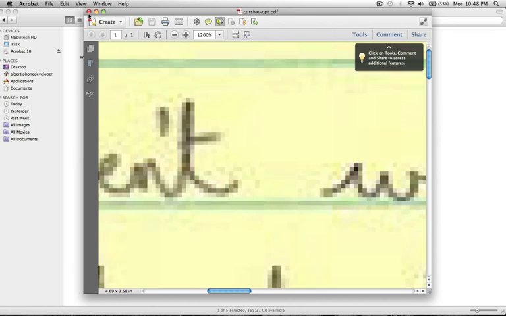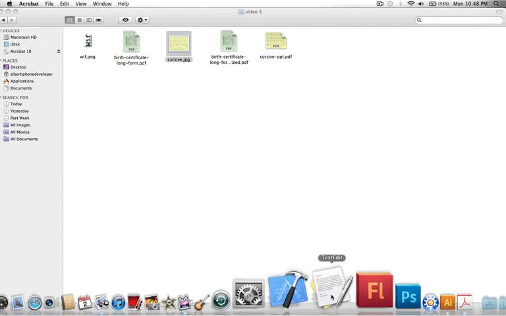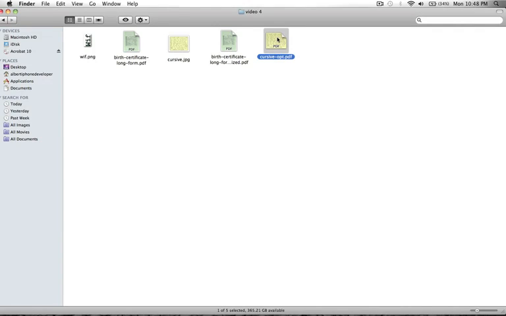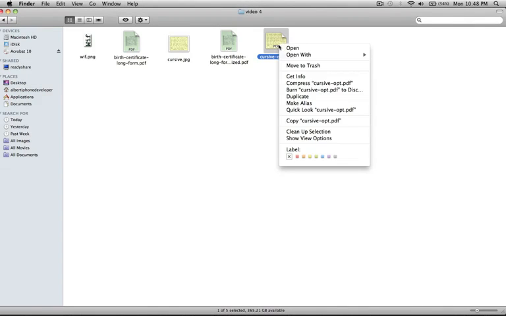And people were also claiming that, oh, well, when they ran the OCR, which by the way we already showed was never run, OCR hasn't been run on that birth certificate, but when they said it was run, that made it all one color. Well, we also showed earlier on that it was one solid color, and when we actually did run the OCR, that's when it changed to multiple colors. So it's crazy, really. But I've run this, I've optimized it, and I've run it through OCR, this cursive.pdf.